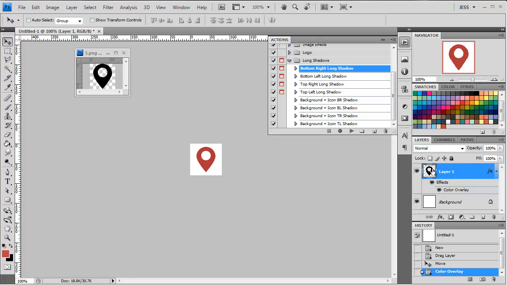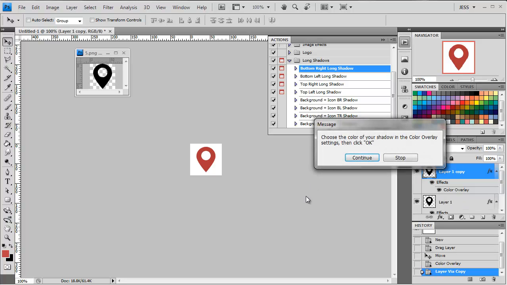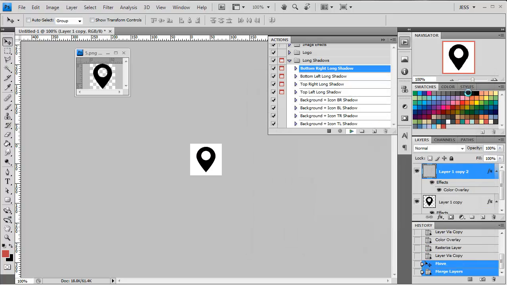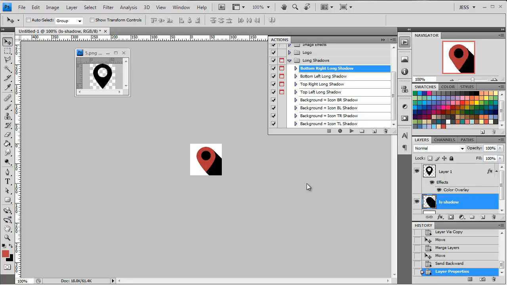and all you have to do is make sure that the layer that you want to add the shadow to is selected, and then go up to long shadows. We choose our direction, and then we click on this play button, and then it will tell you, it's just a warning that the next panel that comes up is going to be your settings, so you can choose the color of your shadows. So just hit continue. Then you can choose the color of your shadow. We can just keep it at black. It's pretty standard. Say OK, and it starts creating your shadow. And now you've got your long shadow.